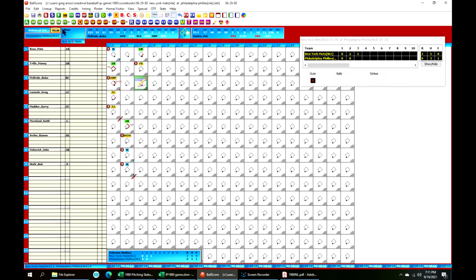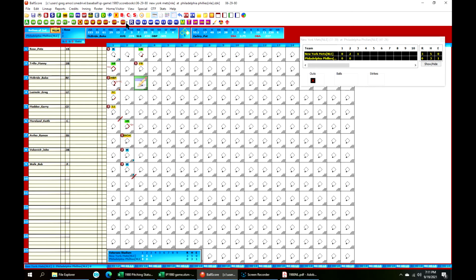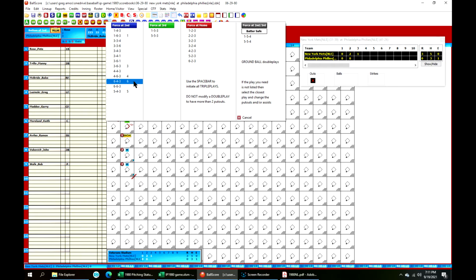Bake McBride. Strategy roll says pick off. 2, 7, or 8. 16, nothing going there. The pitch, 24. Hit by pitch, -6. Not -6, +10. And he's a 6 at 16. Barely misses getting hit. 16, G4. 4-6-3 double play attempt. 1, 4, 3, 1. 4-6-3 double play. Every time they get something going, something bad happens.